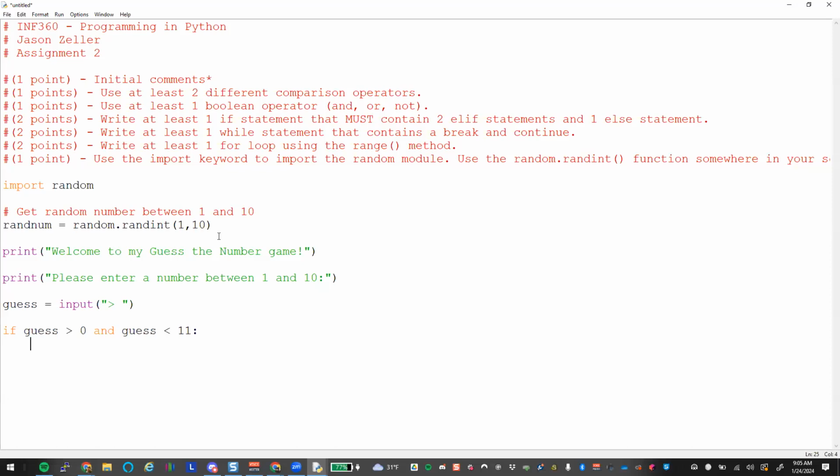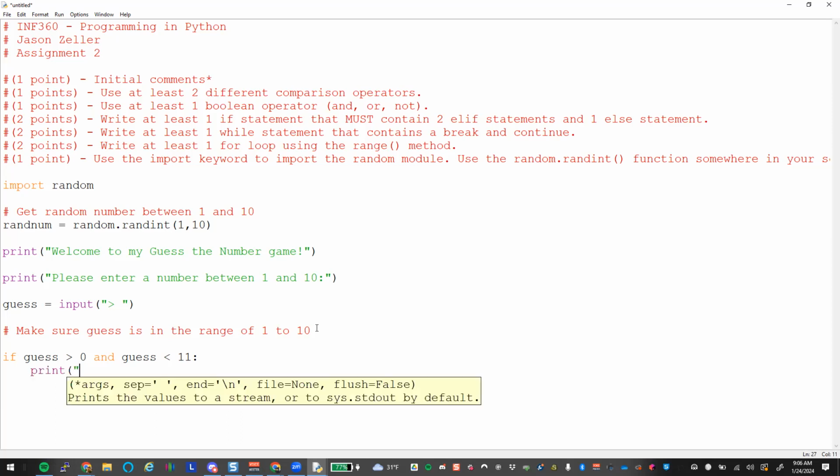All right. Now there's a couple ways to do that. You could do greater than or equal to 1, or less than or equal to 10, right? You can write it either way, doesn't matter. So with this first one that we built in here, if it is that, then we want to do some code. So we can say make sure guess is in the range of 1 to 10, right? Now, will this code that we wrote so far work?